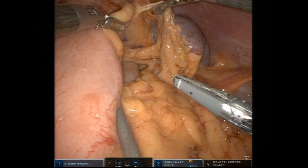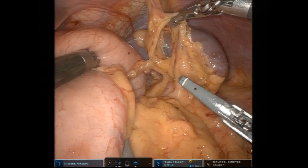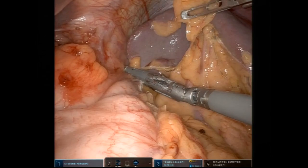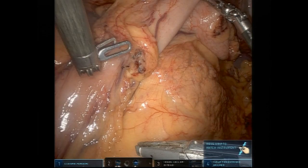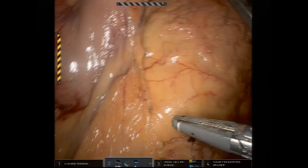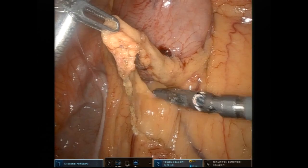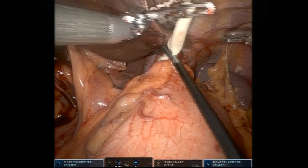Next, we take down the gastrocolic ligament and short gastric vessels. The gastrocolic ligament division is continued distally along the greater curvature. The right gastroepiploic is identified throughout and preserved. The distal esophagus is looped to facilitate further mobilization.